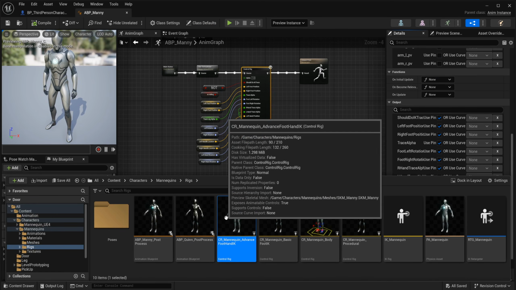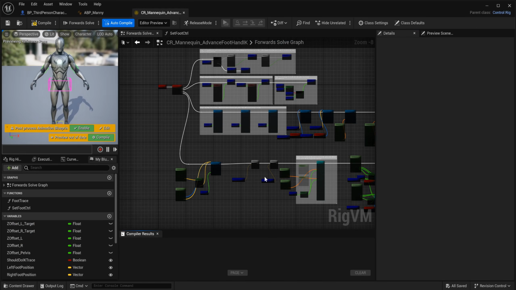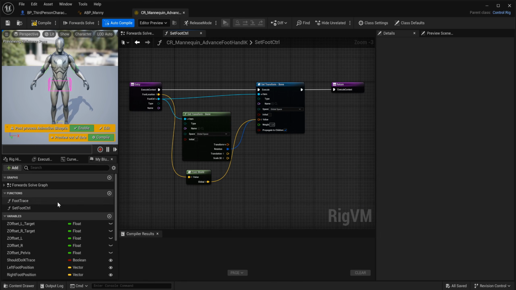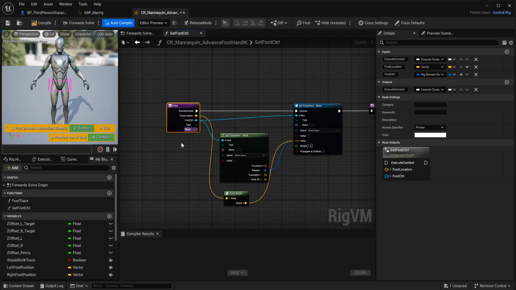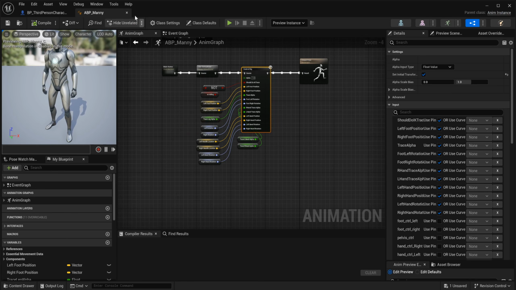Find it and open. This set foot control function, for Unreal Engine 5.3, you need to use this rig element key because the last variable, item variable, is not available. So change this and everything will work in Unreal Engine 5.3. Close.